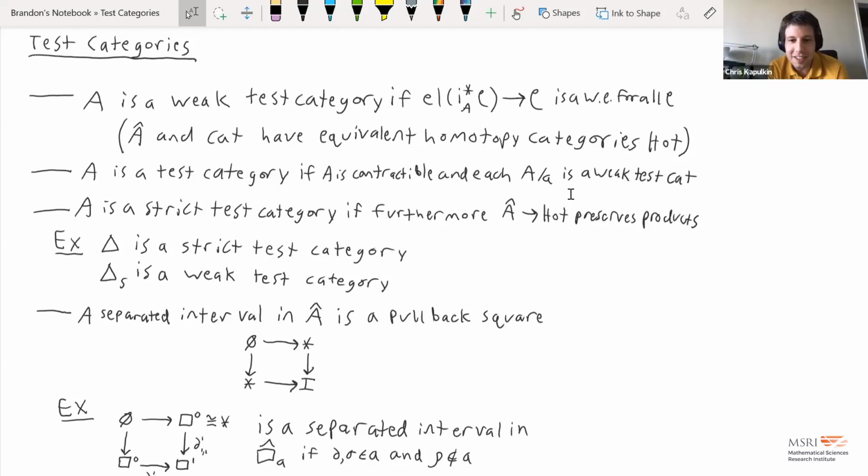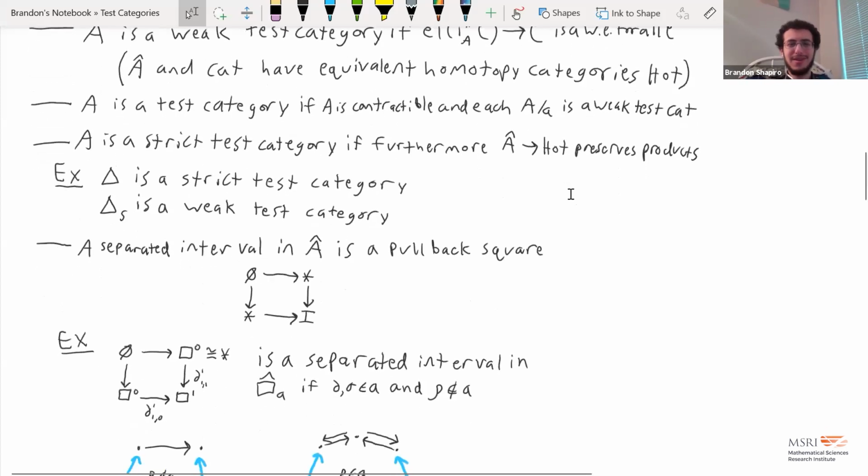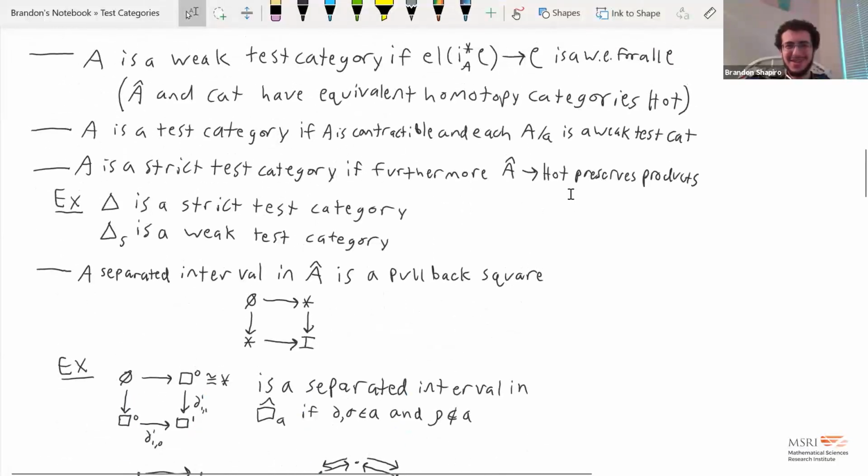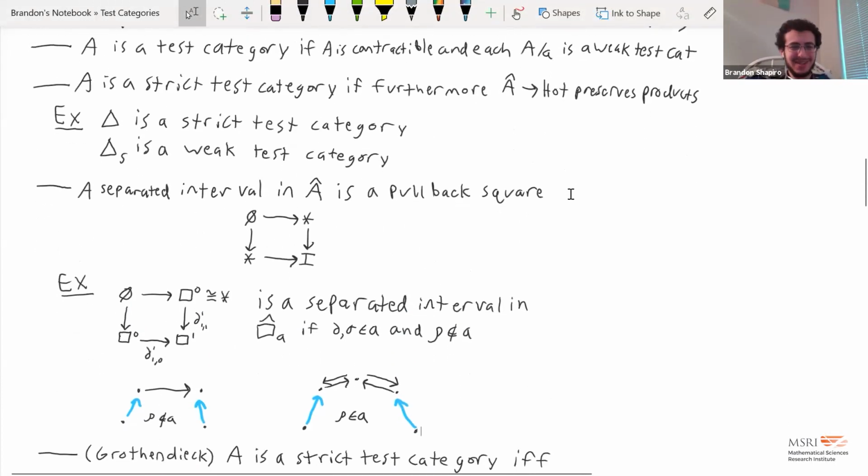Well, I think that gives an answer. Morgan says, okay, thanks, it's very helpful. So, okay. Yeah, I think it's as good a comment as an answer can get. And honestly, part of why I wanted to give this talk was to learn more about test categories, and the motivation for the definition of test category is still something that I'm working through internally. So yeah, I think that's a good question, if I understand it correctly.